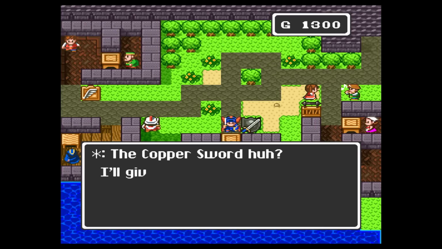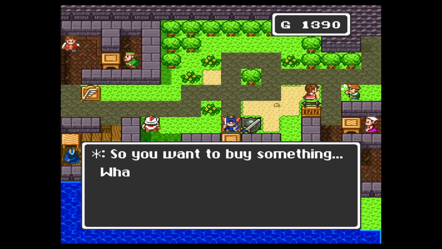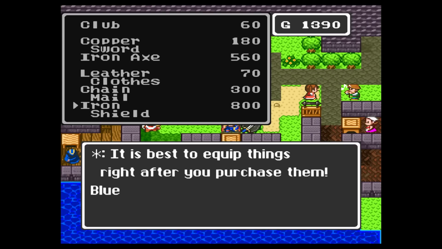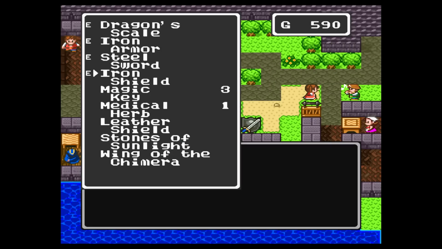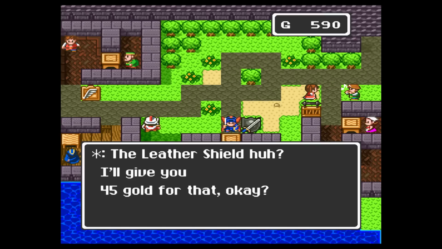You can take my copper sword. And now I can get the second best shield in the game, which has 6 more defense. That's probably worth it. At this point, it would not have been worth grinding on ghosts when we first got to this town. But I think at this point, 6 defense is pretty good against, like, wolves and stuff.